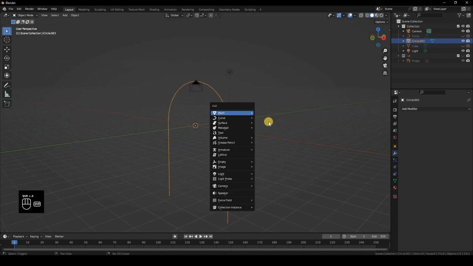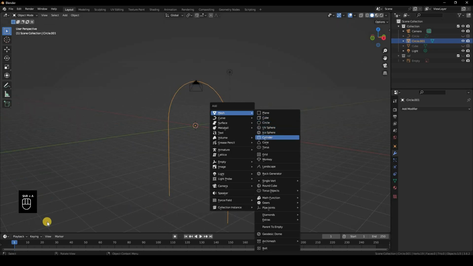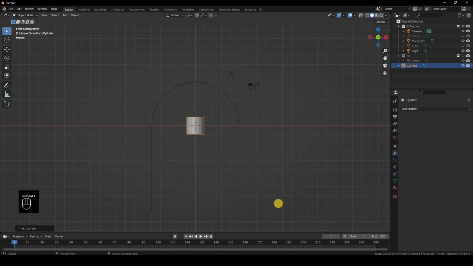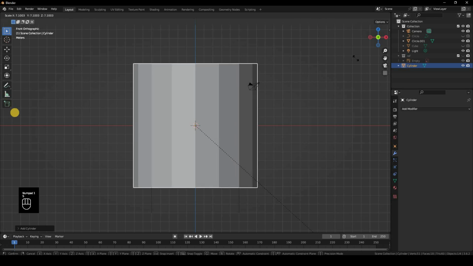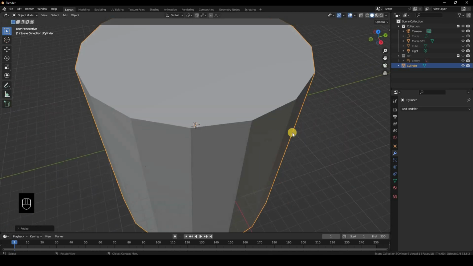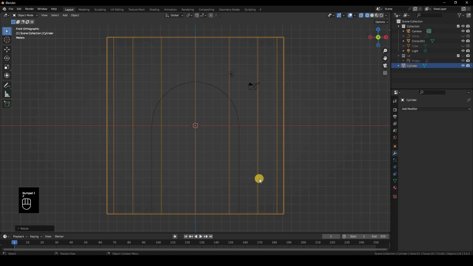So I'm going to Shift A, Mesh, Cylinder, and you can reduce it to 16 for this one if you want to, and I'll just scale it to roughly the same size as our circular arch.